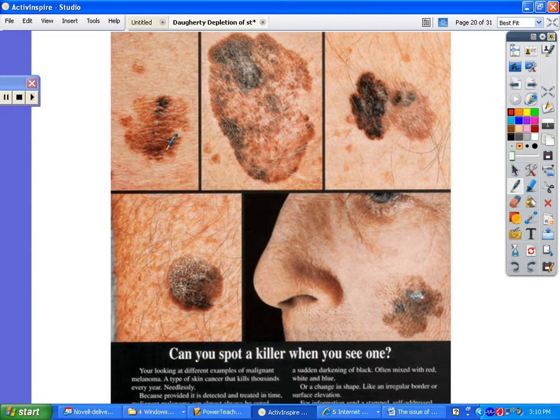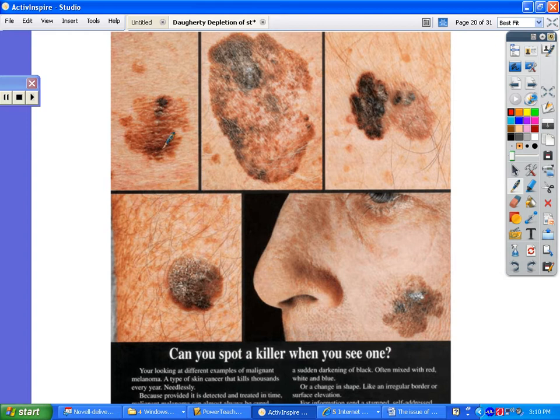So you're supposed to do mole checks on yourself. You're also supposed to go to a dermatologist and have a dermatologist do a mole check on you. I've been to a dermatologist twice where they've done the mole checks, and this past fall, they removed 4 moles. One of them was actually precancerous, so that's pretty scary.